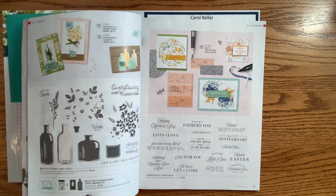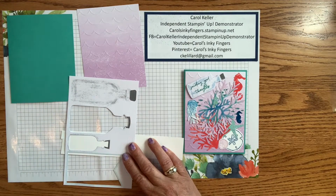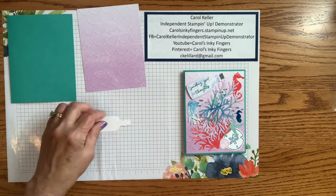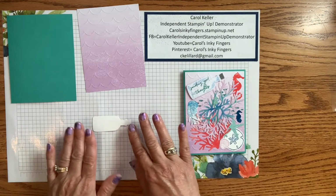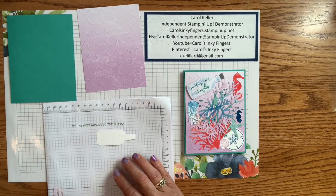I still need to order it. I'm probably going to be doing that today. So in the meantime, what I did was I just took a scrap of Basic White and I laid this over and used it as a template. Traced around just like this, so that there's my template for that same size bottle. And then I cut it out, which I've already done. But I see in here that it's not plain white, it's got the blue on it. So I decided to use my blending brush to create some color. So I've got a scrap here. You can see I've been working on some Christmas in July projects.